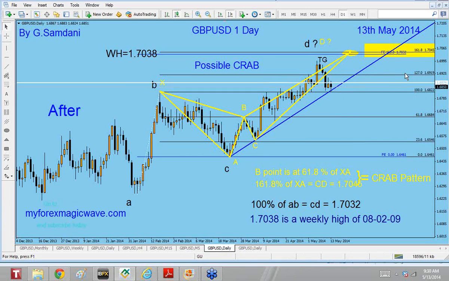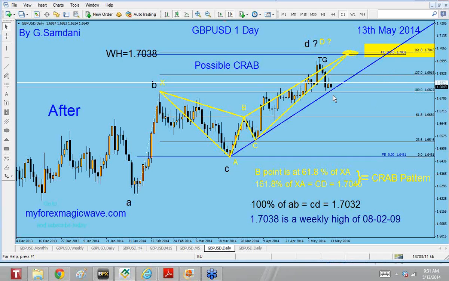Or maybe if it is a triangle, then it will come up short a little bit, and worst comes to worst, you will get knocked out at break even. So what? You always try. It's very hard to trade triangles anyway on a wave 4, but you can try and stay on the safe side. If you get knocked out, try to get knocked out at break even, and that's about it. So my crab pattern is going to be finishing here, and then we will have a reaction.